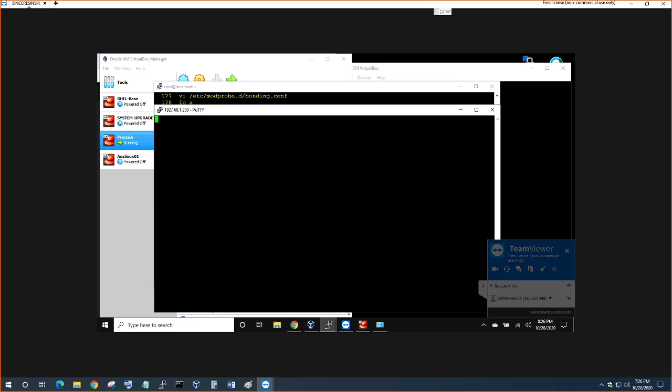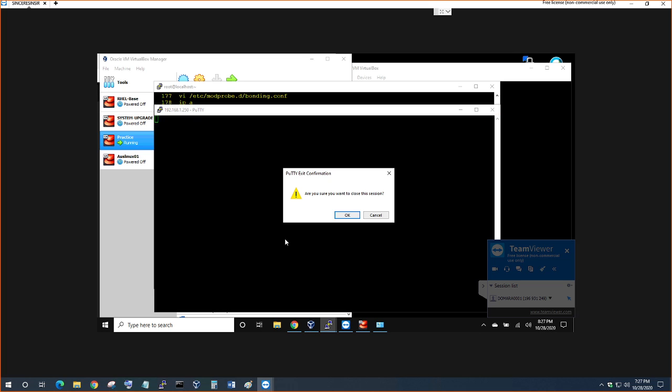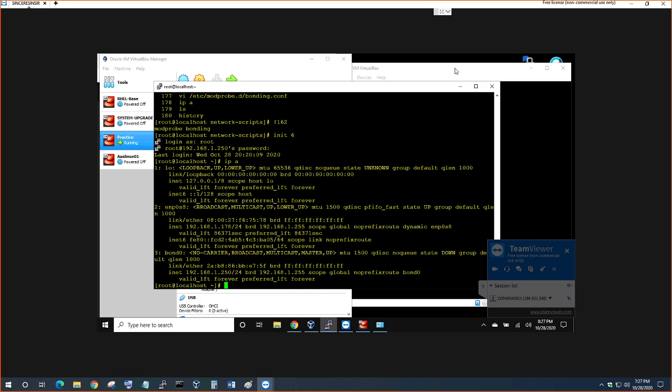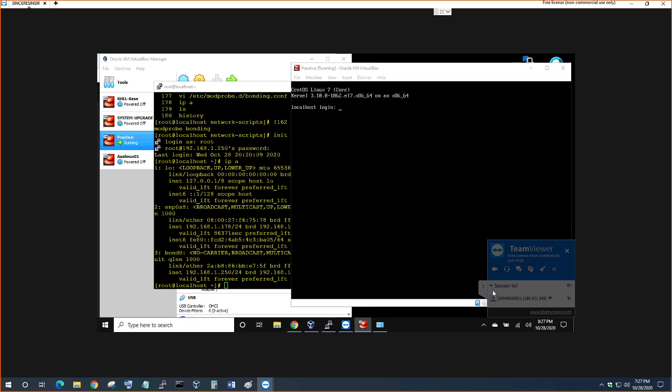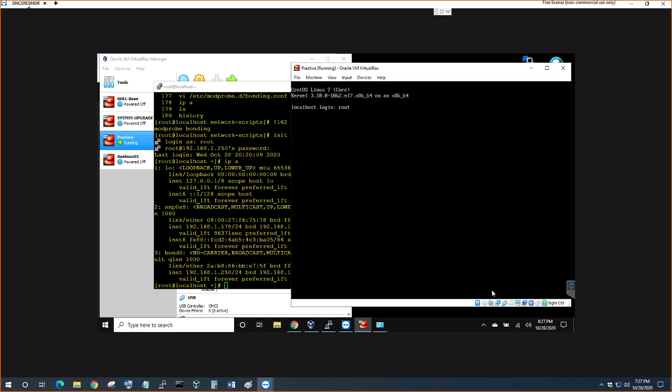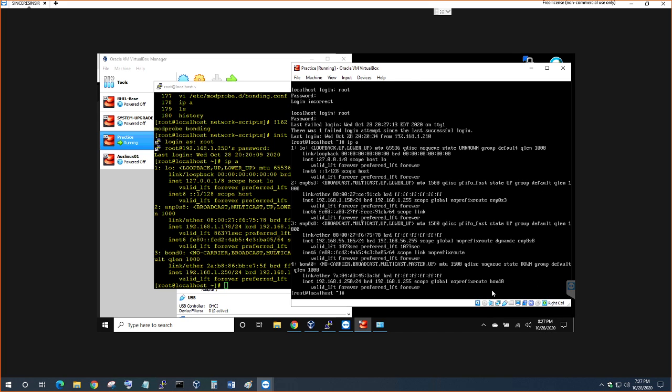Okay. So this might not work because the IP will start with 56. Yeah, type in password. So if you do IPA, it will start with 192.168.56.